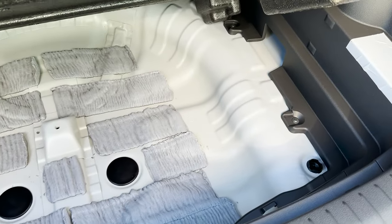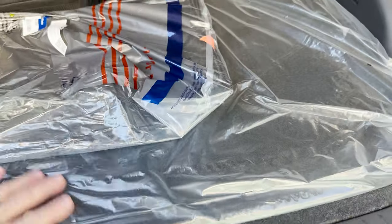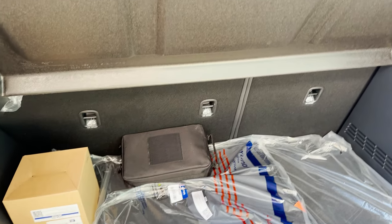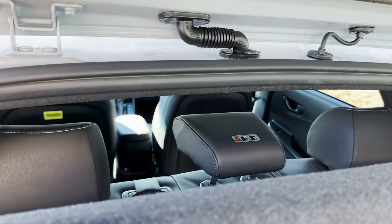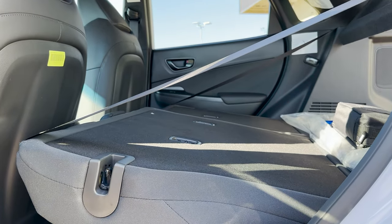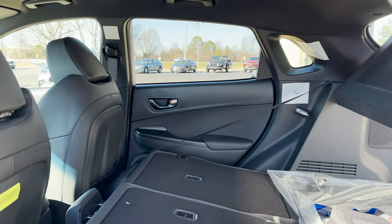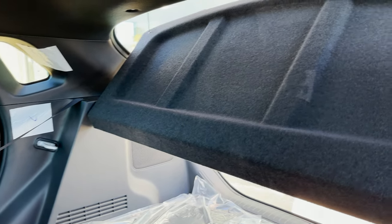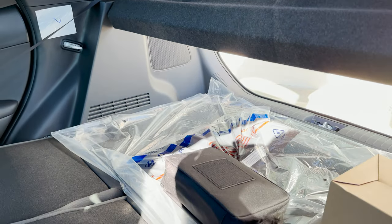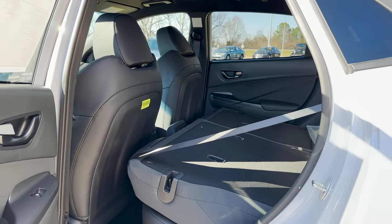Does this open up? Yep, it sure does! We've got a little bit of soundproofing and storage. We've got a little wheel well there. Put those seats down and you open up a lot of space — and look, it's nearly flat. So you can stack up — maybe your dog wants to sit there and observe its kingdom. You can take this cover off too, so you don't need it — hiding your valuables — to open up for more storage space. Again, versatility with this vehicle.